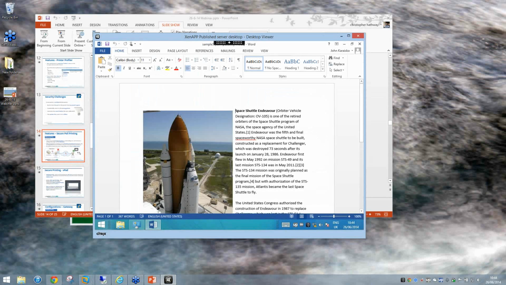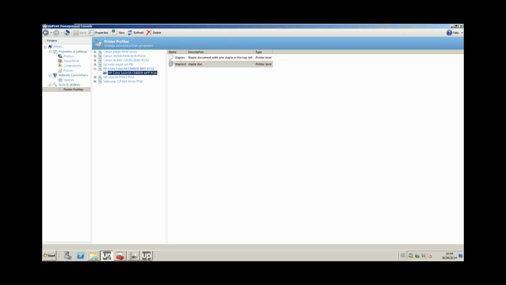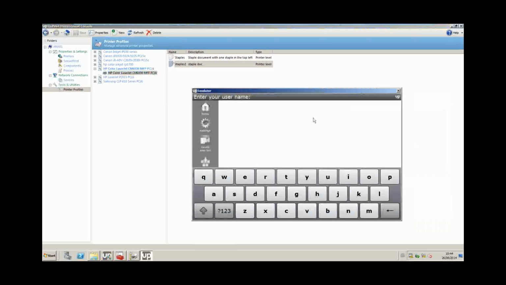For demo purposes, I have the VPAD as an emulator. So this is the actual software, if you can see this here. This is the actual software that runs on the VPAD device as an emulator, and this is available to you for testing, proof of concept, things like that. So in here now, the user, if they have an RFID card, they can tap it against the machine and it will identify them straight away. I don't have one attached to the emulator, so I have to do it manually.